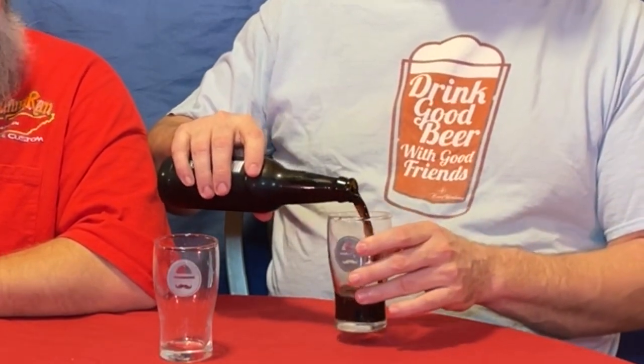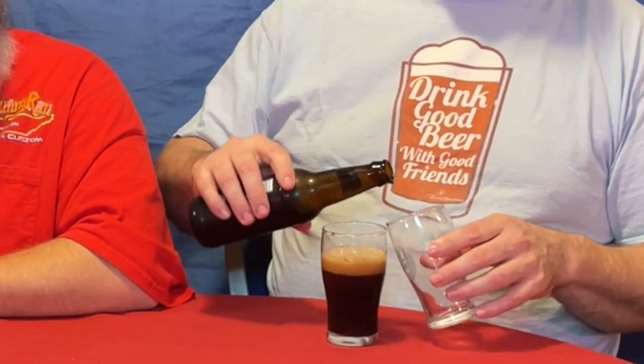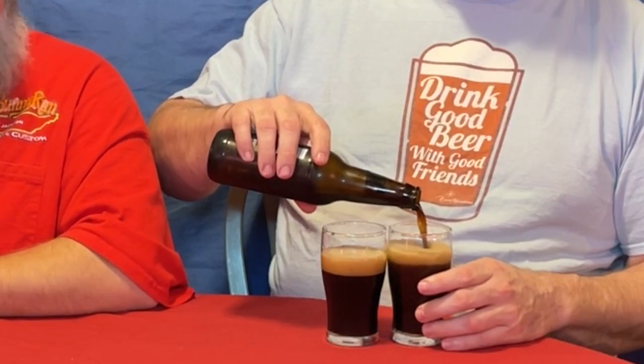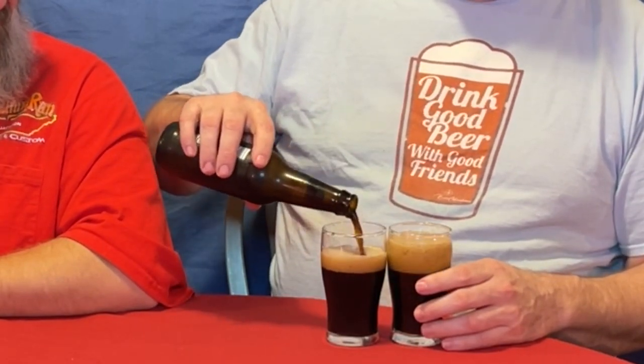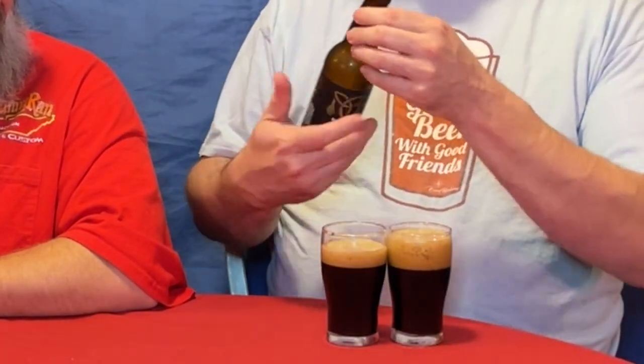So we've got ourselves a nice dark stout. Oh yes. And I am a stout fan. Now I drink a lot of barrel aged stouts too, but the other night I just had a regular stout that was hanging out at the house, and I also had some nice whiskey, so I just poured some whiskey in my stout. I love the color of the head when it's that nice caramel color. Oh, it smells very toasted.